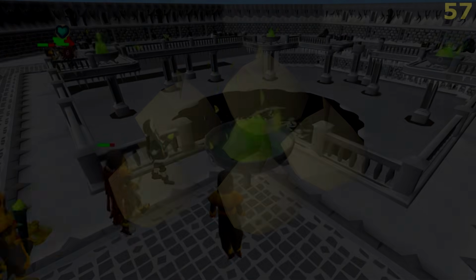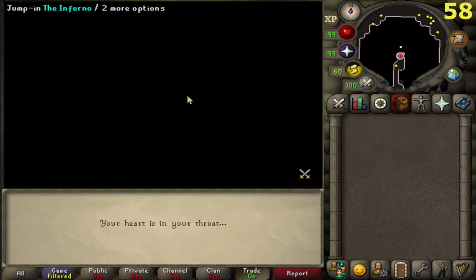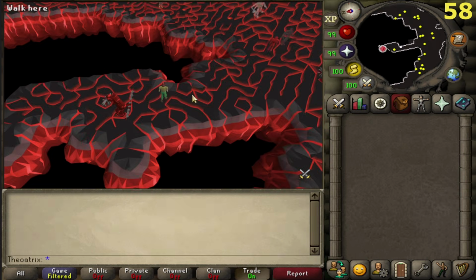Similarly, if you have 3 sets of warm gloves and you get another one as a drop, you'll receive a magic seed. If you get a Jad or a Zuk Slayer task, you can skip it for free by entering and exiting the arena.